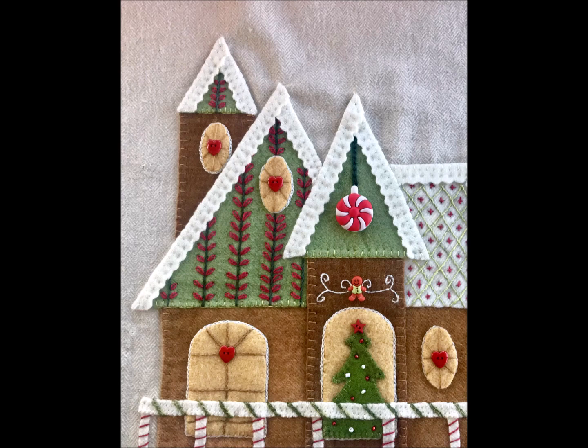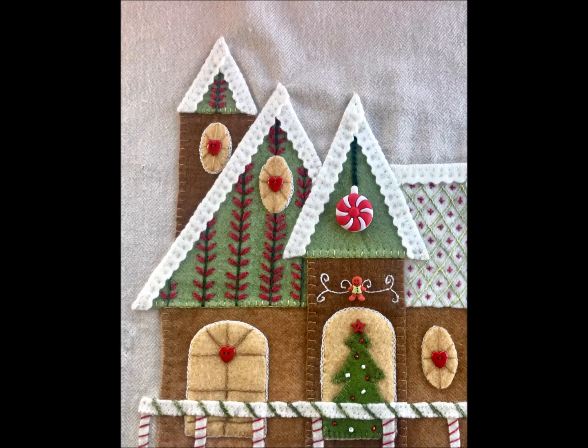When you get ready to add your small seed beads, you will need to use a needle with a very small eye, like a hand applique needle or a small between quilting needle, and just use a regular 40 weight cotton thread that matches the color of the bead, and just stitch it on. I usually will go through the bead 2 or 3 times in order to hold it in place so that it doesn't come loose later on.